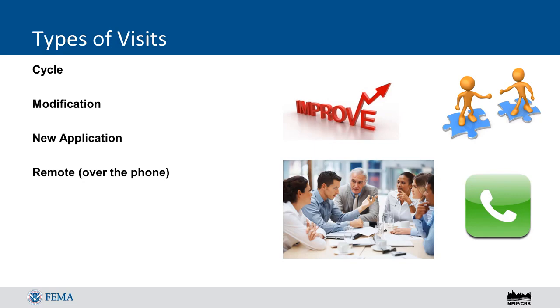Many of our modifications end up being phone visits as well, where we discuss the documentation that's required and then have you send the information to us. The remote visit works the same way, except we can use it to verify your entire program at cycle time, assuming your community meets all the criteria I mentioned earlier. And remember, these visits are just for Class 8 or 9 communities.